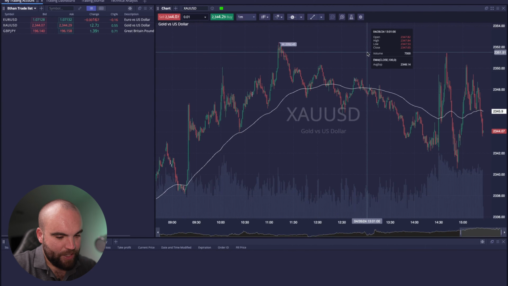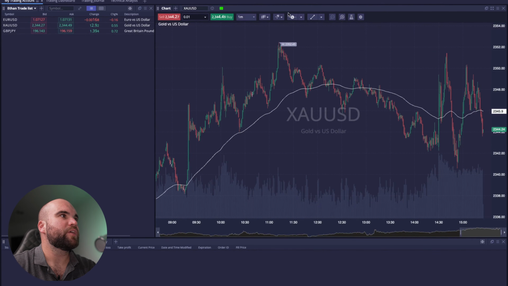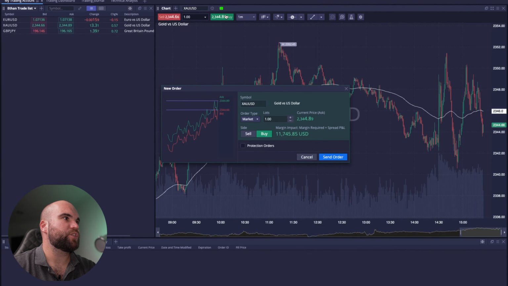Now we're getting to the part that everybody wanted to get to, and that's executing trades. There's a number of ways to do this, and I'm going to show it to you guys right now. One of the first and most obvious ways is with the one-click trading up here. What you can do with that is simply choose your lot size here with the drop-down arrow, or you can type in, say, a one lot position, and simply select sell or buy. So let's open up a position. It's then going to ask you, do you want to send this order to the market? And you can say send order and it will send it straight away.